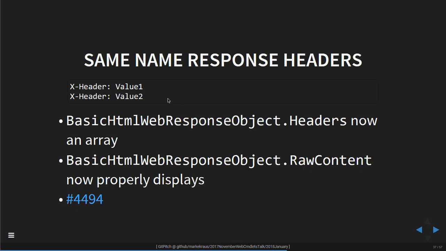And in Windows PowerShell 5.1 and older, the WebRequest API would just mash value 1 and value 2 together with a comma between them, so you wouldn't know if they came in as separate headers. HttpClient allows the support of multiple headers in that array. So value 1 would be element 0 and value 2 would be element 1 in the X-header portion of the header collection.